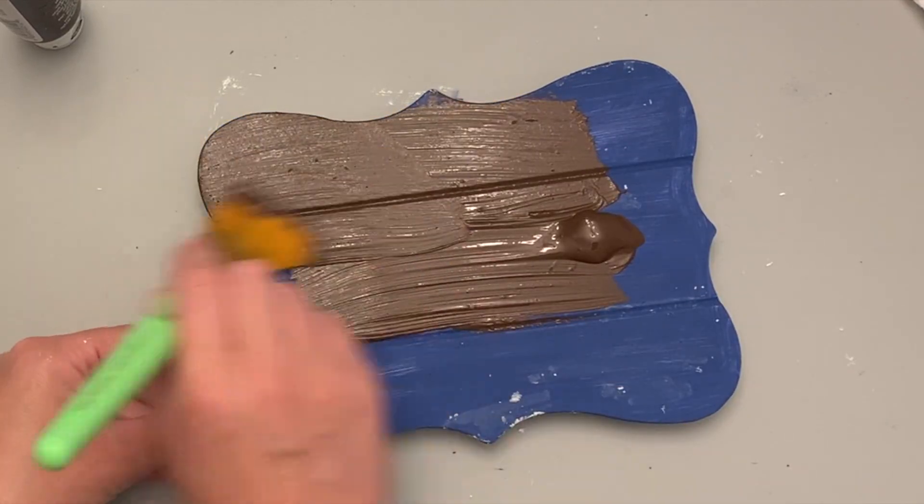Sorry, my head kind of pops in and out sometimes while I'm working because I get really focused and then the camera goes out of focus for a second. I'm doing a couple of coats, using my heat gun on a cool setting when I'm drying paint, and just going to let that dry before I do the other coat. Then I'm going to show you — I'm painting the perimeter of the house sign with some black paint, using a small angle brush because I didn't want to tape anything off.